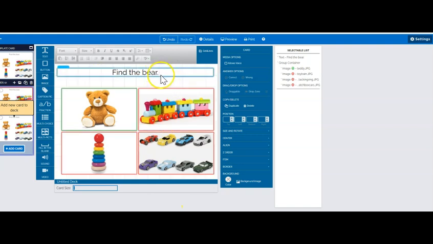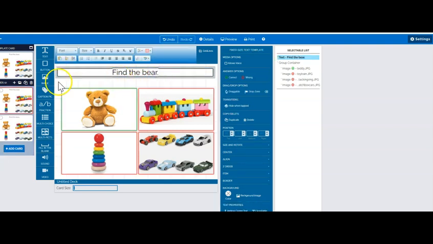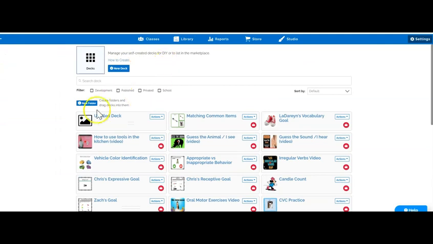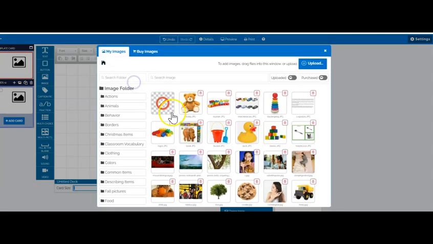I wanted to show you how to do the multiple choice. I'm going to click out and add a new one, so that it's just empty. Okay, so in our template card, we're going to drag our image over.